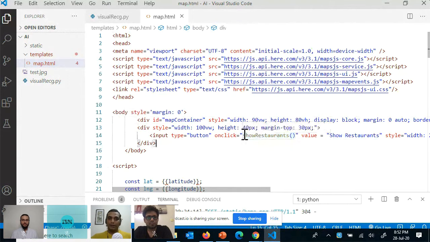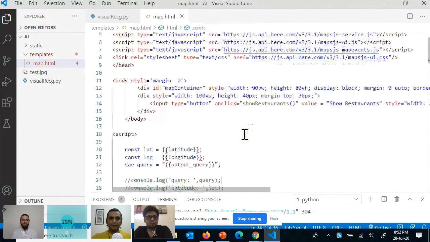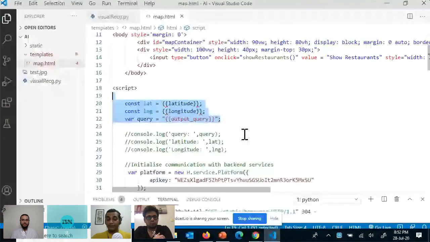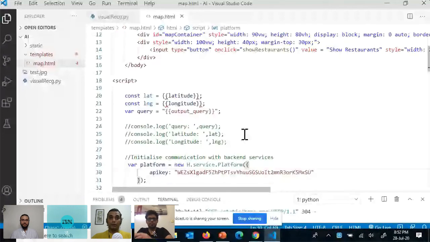To start with our code, there are three things which we are passing on from our Python code with the help of Flask. These are, again, your latitude, longitude, your location, and the query parameter, which we are going to pass to our API. It's going to return the results which we are going to use. First thing that you need to do when you are working with location services is grab the API key. In this case, we are using a JavaScript API key.